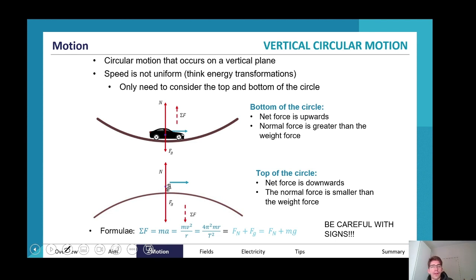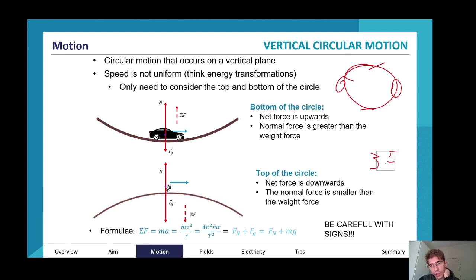There's also vertical circular motion, where objects are going around in circles, but up and down. In this case, you will never be asked what happens in these two parts of the circle, if the circle is vertical, right? But you will be asked what happens at the top and at the bottom of the circle, because here we will explore 3 other new concepts: the concept of apparent weightlessness and true weightlessness. So there are 3 different concepts that you need to study there.